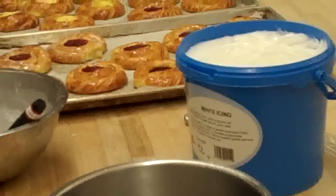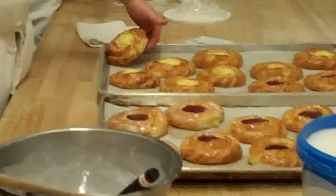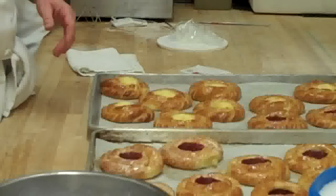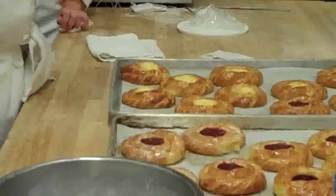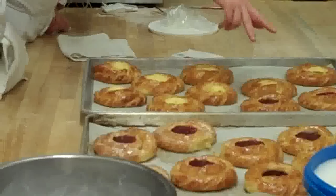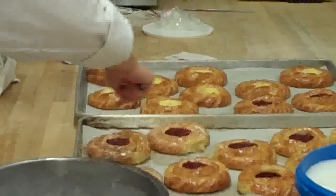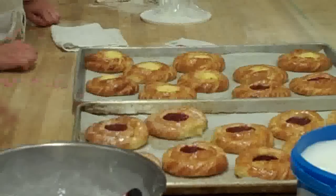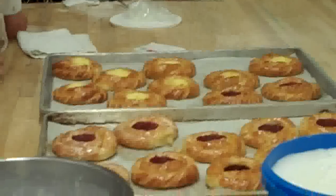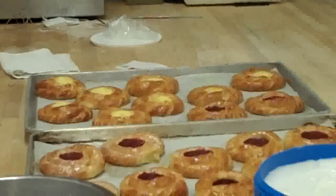Okay, and then the croissants don't get anything on them. These look really nice, nice and even, same size. Weren't there some that were half raspberry and half pastry cream? Where were they? Oh, there's two. I know which two. I think these have pastry cream on them. All right. Okay, good. Okay, thank you. All right.